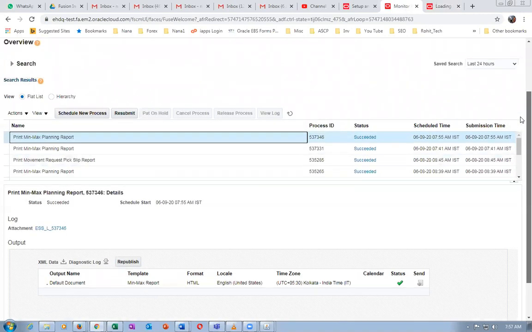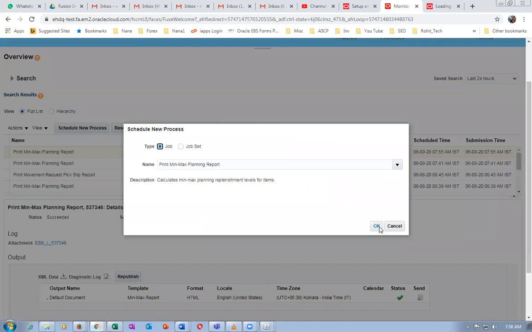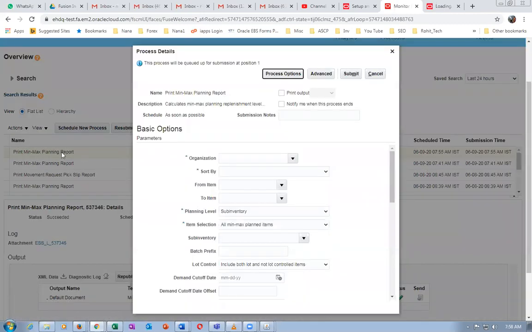Now Nana sir will get that error. Yeah, 100%. It will not show because the supply is still on the entry point interface of the supply orchestration. It is on the interface tables of purchasing, at the entry point of the supply orchestration. And submit the new process. Resubmit, Nana sir.